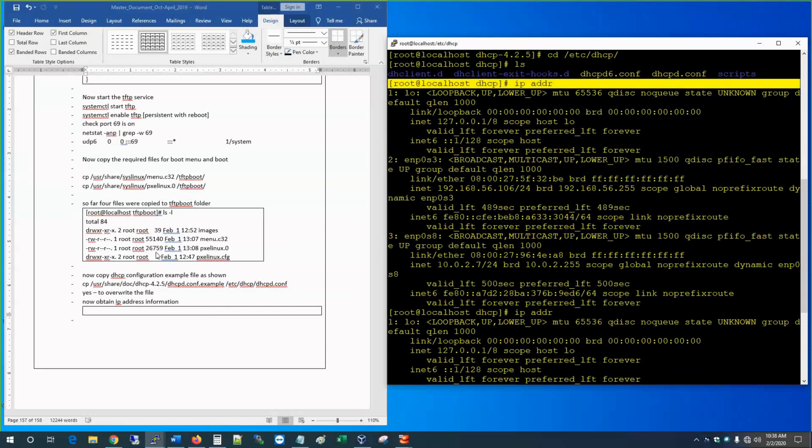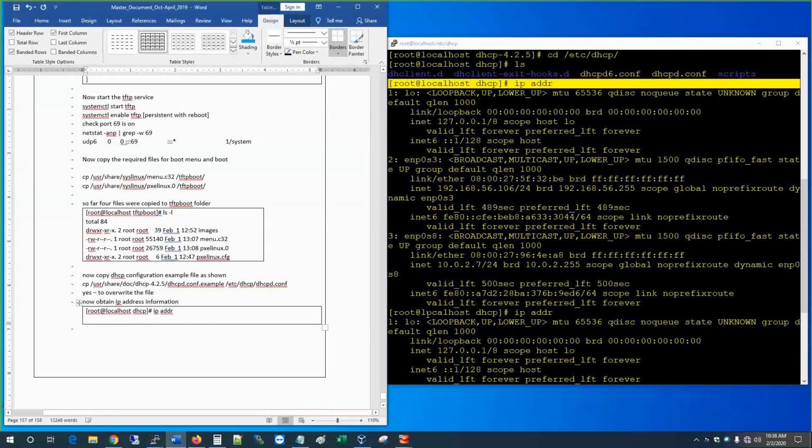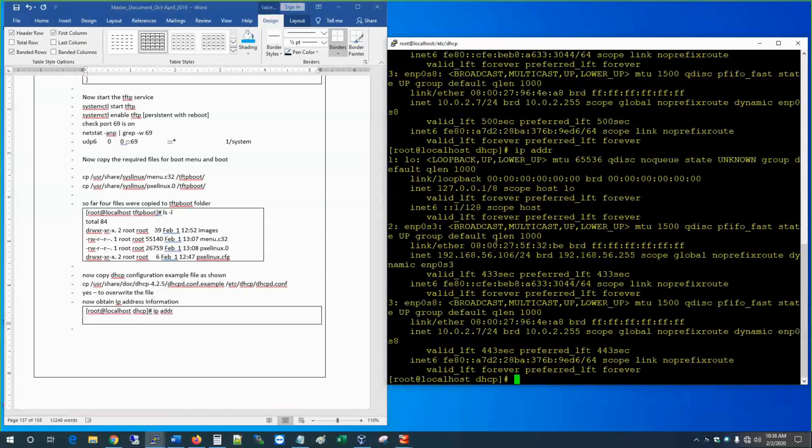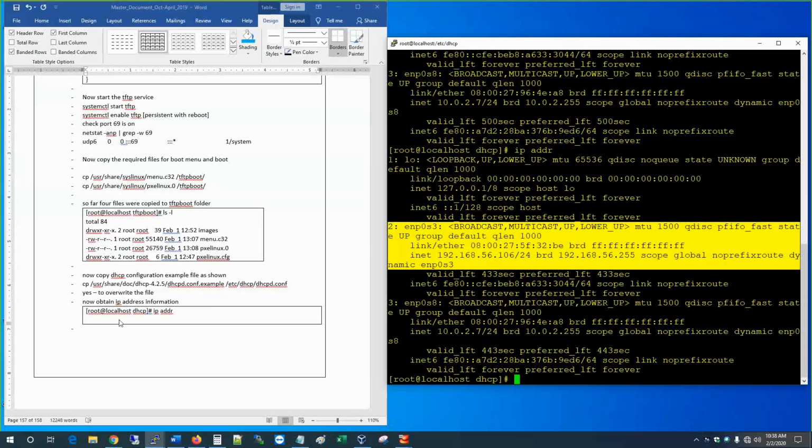So let me just put this here. And so whichever this here is, we need this information here for the IPv4.